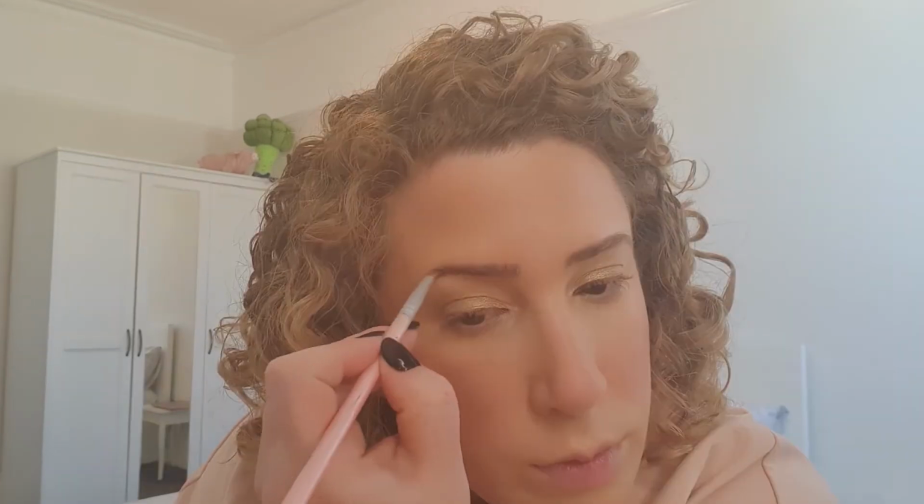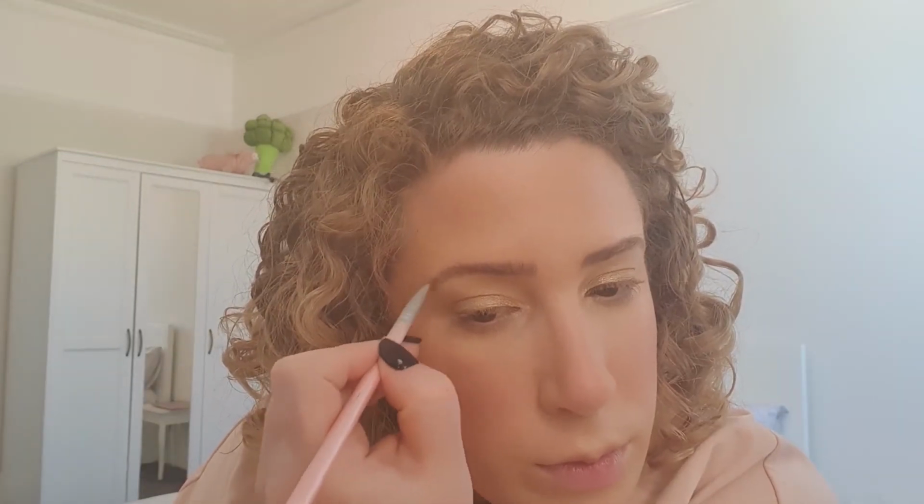I feel like the camera's not really picking up how sparkly we are sparkling, but that's okay. Fine. I'm using Anastasia Beverly Hills Deep Brow Pomade for my brows. We're gonna do mascara. This is Maybelline Lash Sensational Mascara, by the way.